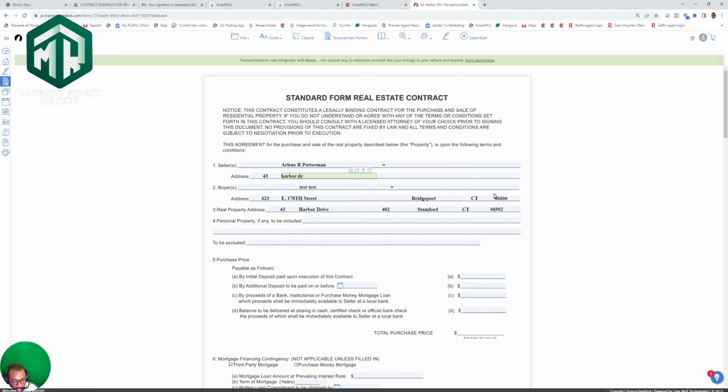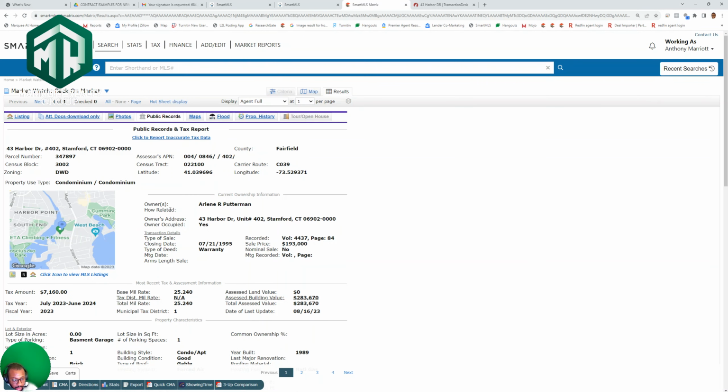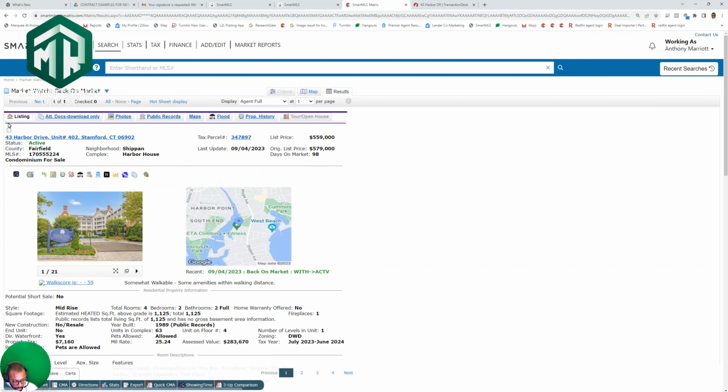I'm not going to put the whole thing in there, but in each section you'll put, like, Stamford, CT, 06902. It's better for you to enter the information correctly the first time than have to go back in after it's signed and then have to correct it. So just make sure that you double check your work, check the name, check the address, make sure everything is how it's supposed to be.